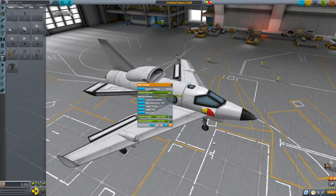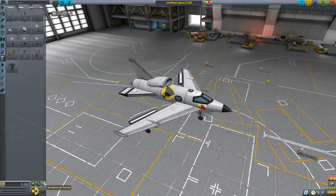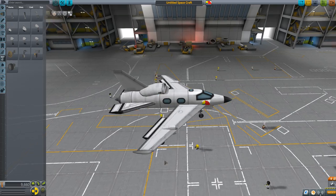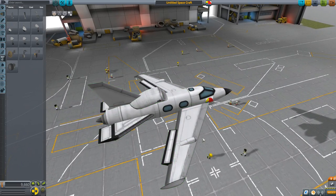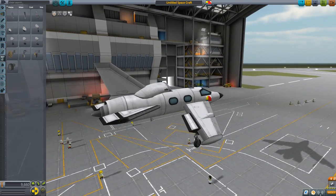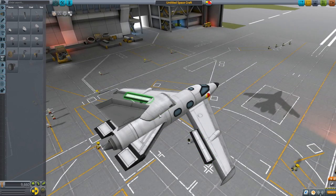So this is starting to look all right again. Let's take a look at the center of mass, center of lift. That looks good. We have air, we have fuel. Looks good. The next thing we want to do is control these control surfaces.